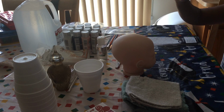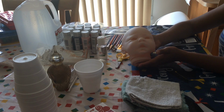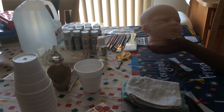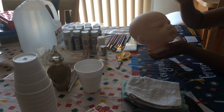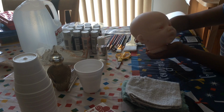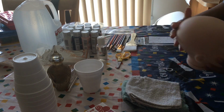So next you guys can see that I have the first piece of the doll that I'm working on. This is the head. So just have whatever piece you're about to work on, or pieces or whatever. I have my other pieces sitting back up here against the wall. Again, you guys probably can't see that. It's not within the frame, but I'll insert like a picture or a clip somewhere up in the video to show you guys. But that's basically where I set my pieces while they're drying, but the piece that I'm working on I keep close to me, so I'm going to go ahead and get that out of the way for now.